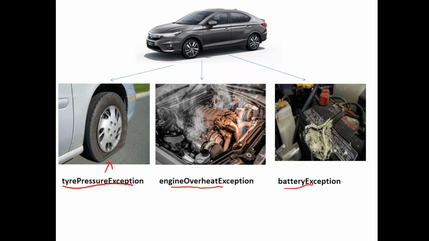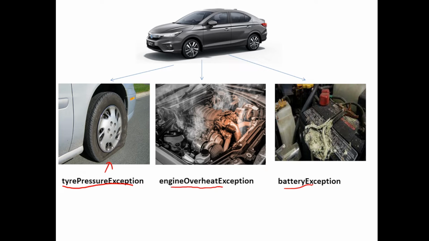See, these exceptions are bound to happen many times during the lifetime of a car. It's not that you got a flat tire once, you'll never again get a flat tire. So every time a flat tire happens, your tire pressure monitoring system should throw you the data. What data should it throw? What is the pressure in all the tires? Engine overheating can also happen many times. So every time it happens, what should you get? Maybe the engine temperature, the warning light should glow. So there are certain actions with respect to the attributes.